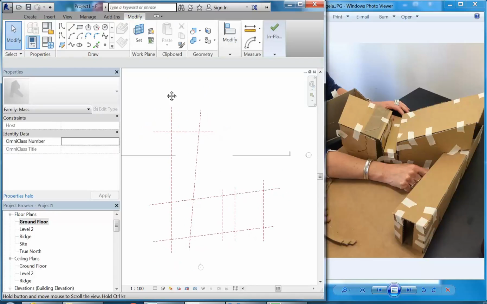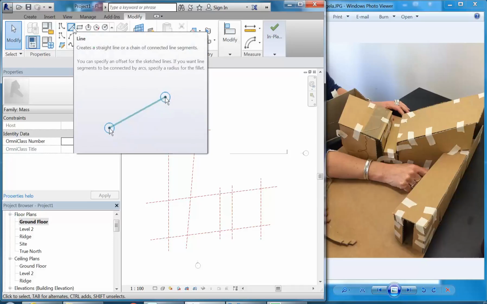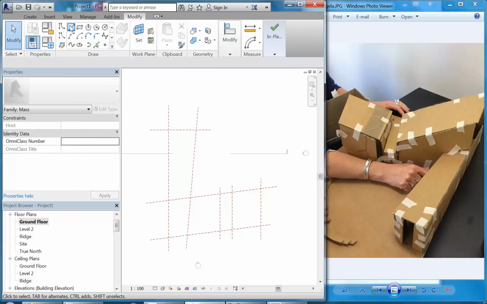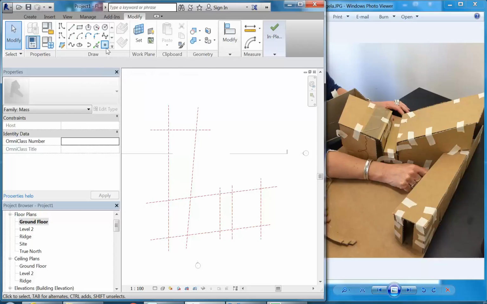Okay, so now I can start drawing lines, and this is really the basics. If you haven't done much with massing, the real difference between modelling using the massing tools and using the other modelling tools in Revit is that you don't make separate shapes for each extrusion or other solid that you're making. You make lines which can then be turned into anything, or they can just be left as lines. So lines refers to all of these things here.